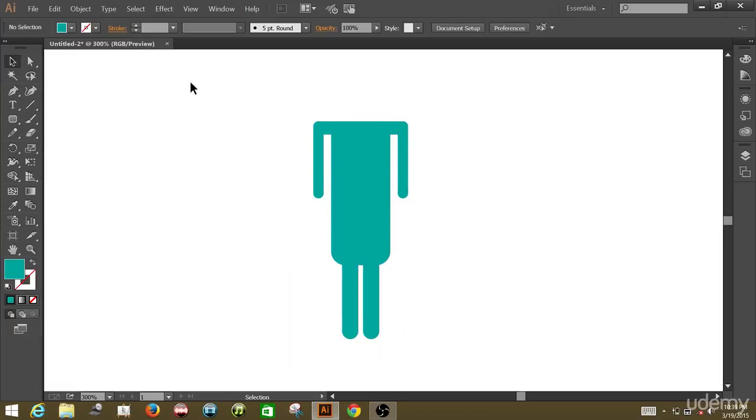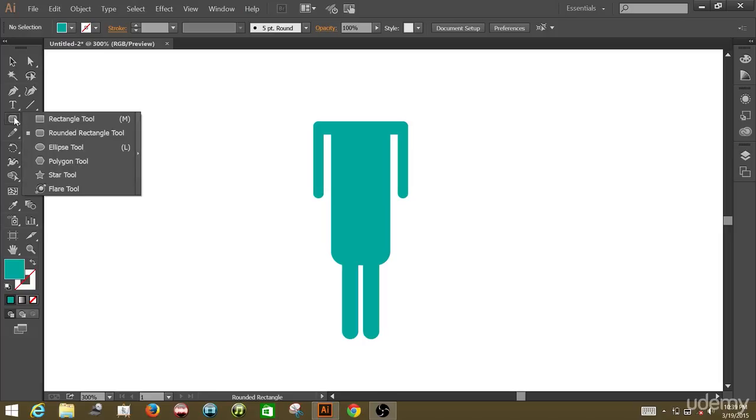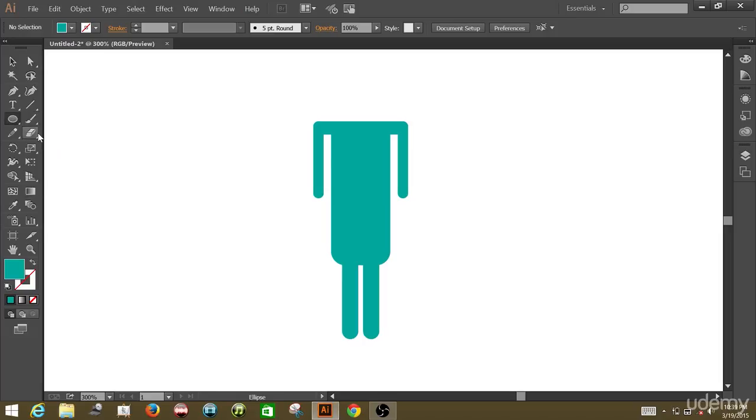Let's go ahead and add a head to the body. Come over here to Rounded Rectangle tool, click, hold your mouse and release it, and pick up your Ellipse tool. Now come over here and align with the center of the body, of course. Click, hold down Shift and Alt key to create a circle for the head from the center, and make sure it is a suitable size to the body. Release mouse, then keyboard, pick up your selection tool and deselect.